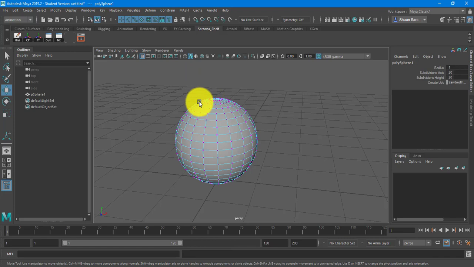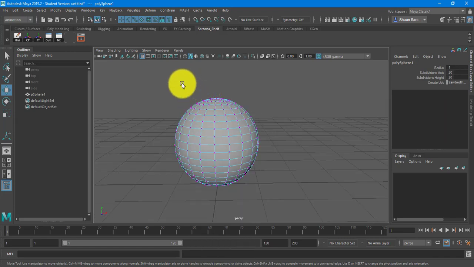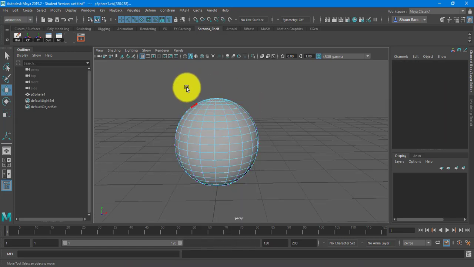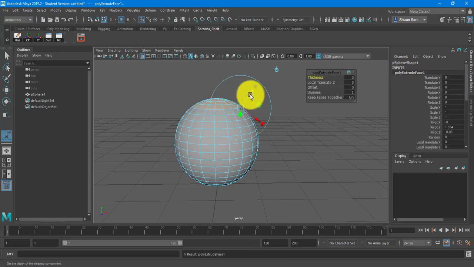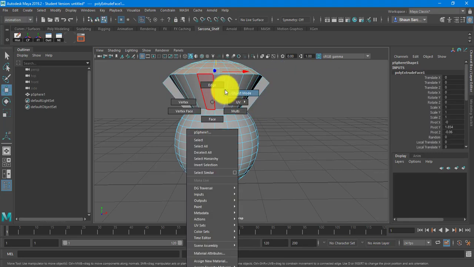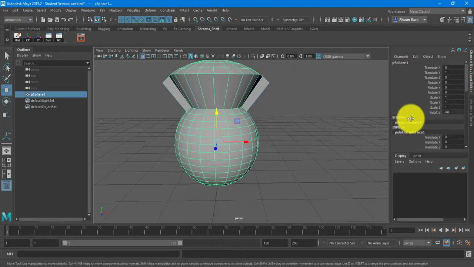I'll show you some basic modeling things. But let's say I went to right-click and went to vertices, faces, and I grabbed these faces and I extruded them and pulled them out. And then I right-clicked and went back to object mode. You'll see here, there's the extrude, there's a sphere. If you remember from Cinema, the second you are done with a tool, it's gone. You can't go back and edit it.